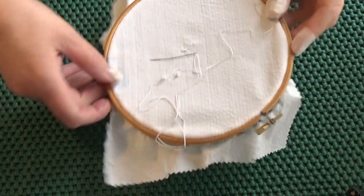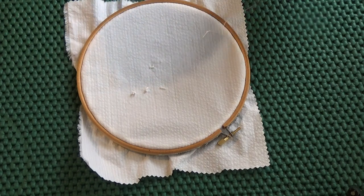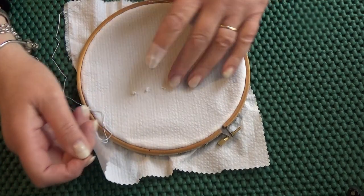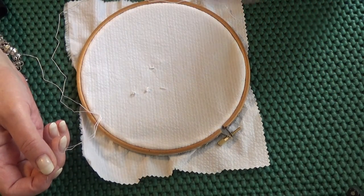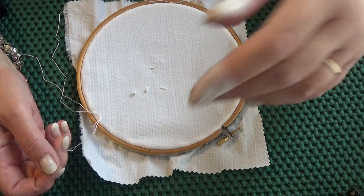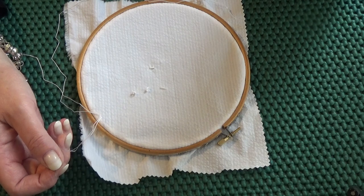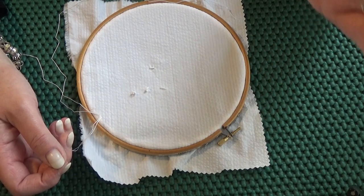Good morning. Now I'm repeating myself here — bullion knots. I have made videos in the past about bullion knots but it is the thing I get asked about the most. I can't do bullion knots, it doesn't work. So I could have just done this post and referred you to previous posts, but you can also look at those if you go in the category list on my blog in the sidebar and click on bullion knots.